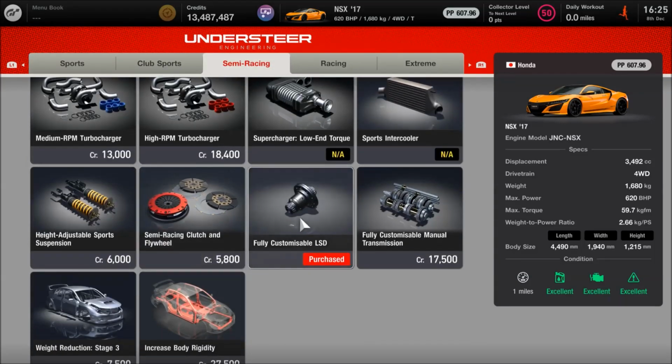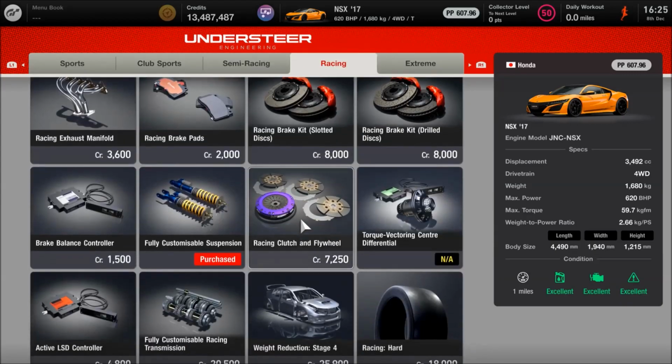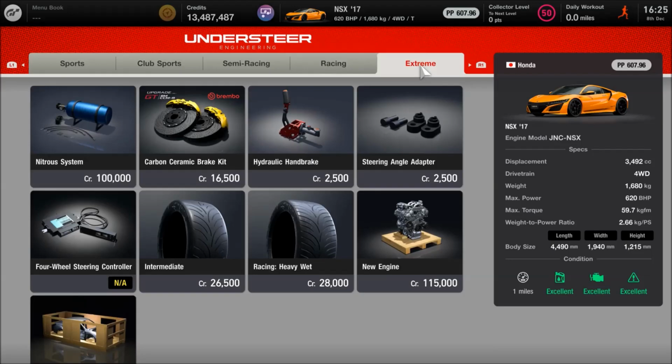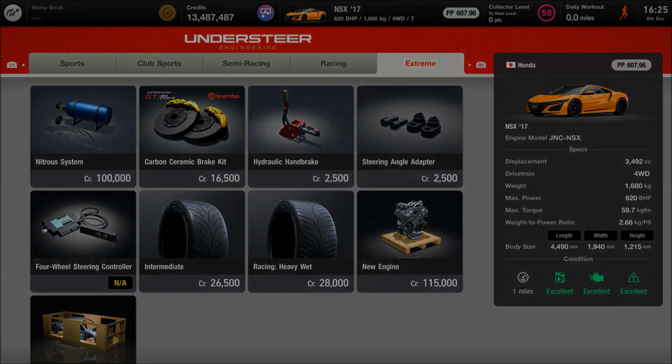For the semi-racing stuff, all you need is the fully customised diff. For the racing stuff, if I recall correctly, yeah, it's just the suspension. So just the fully customised suspension there. Again, because it's a road car, I've left it with the standard transmission. You don't really want it getting through the gears in too much of an aggressive way because it wouldn't feel realistic. And then nothing for the extreme section.